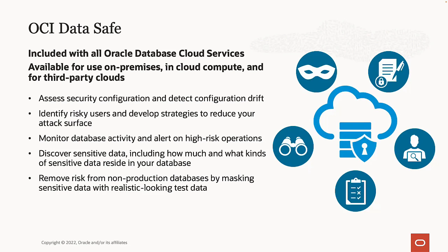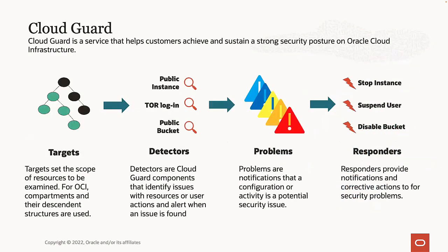And that ties into that unified piece that we brought up at the beginning too, where these services are made to work together in this single OCI ecosystem. So yes, you can have events be triggered and take action upon those, and you can automate those actions as well. And that's going to be also very true within CloudGuard that we're going to talk about next, which Olivia is going to cover for us. So Olivia, I guess I'll hand this one over to you.